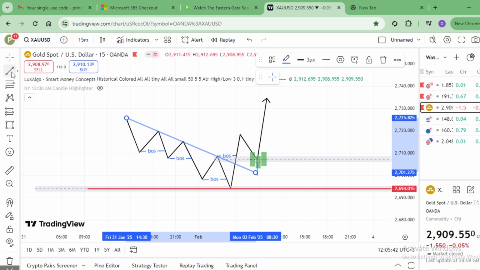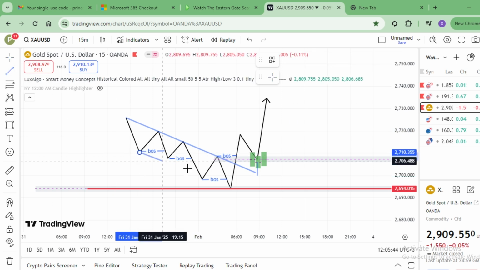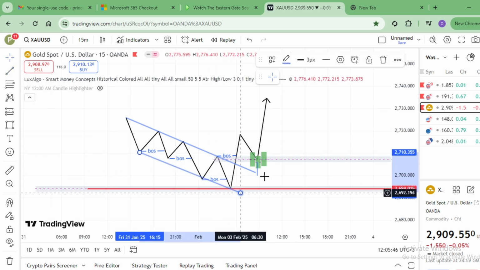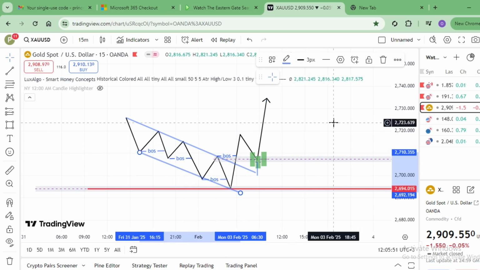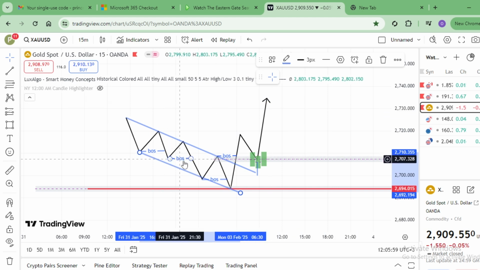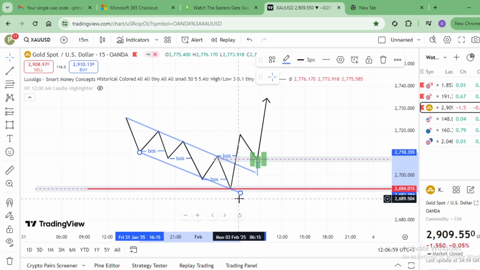This is a bearish trend, and we keep breaking structures, going lower, and we know when we're having a downtrend, we need to have two or more lows to confirm the downtrend. So if you count here, you have 1, 2, and 3. In this scenario, you see breaks of structure to the downside, okay?